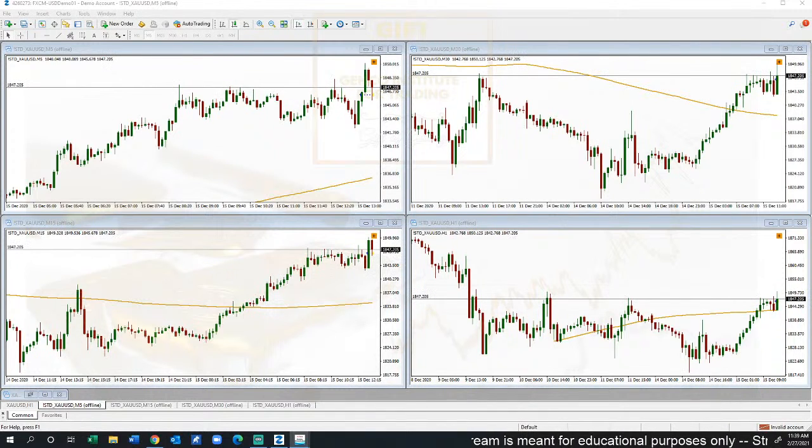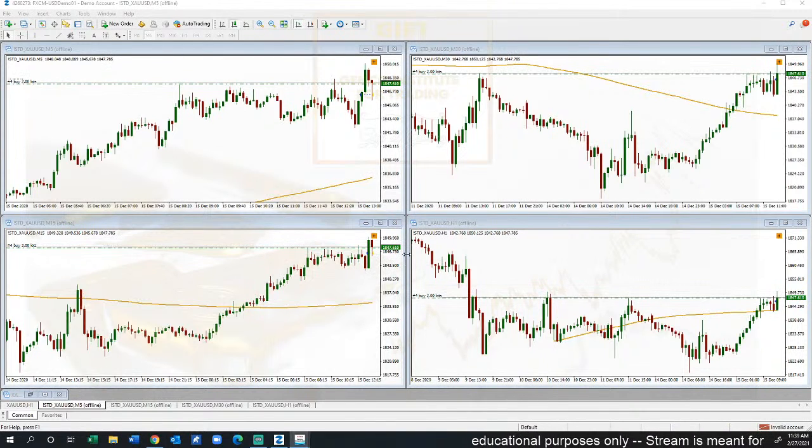I think I'm gonna re-enter, but I'm just gonna re-enter a non-runner, basically. See if that plays out. I still trust the analysis. I feel like that was just the liquidity grab to push up now. Because when you look at it on the 30 and the hour, that still looks good.